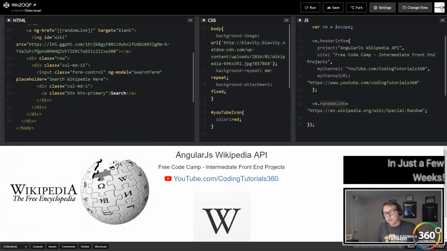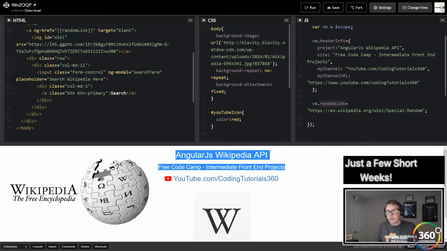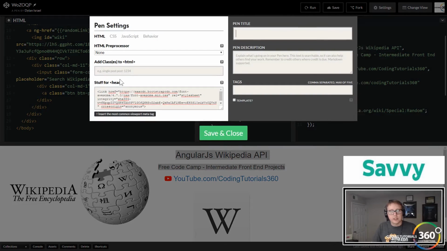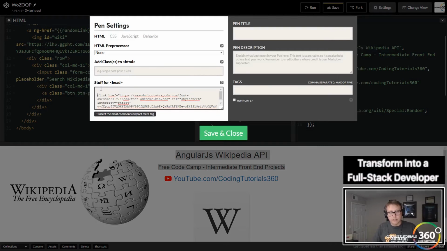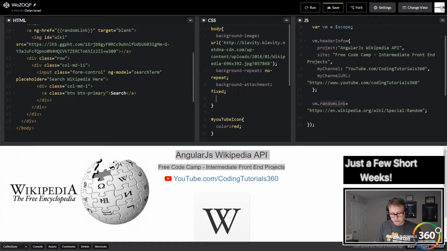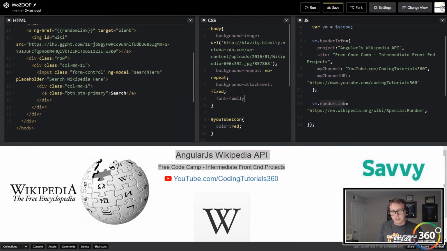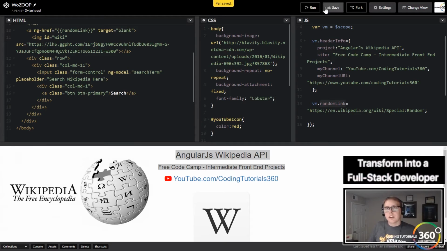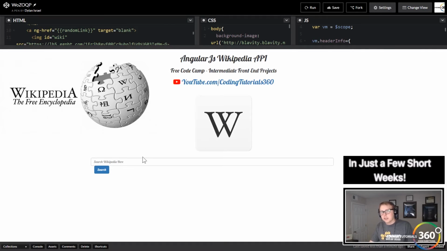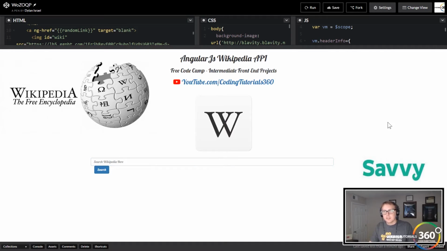Now the next thing I want to do is I don't want to use this little font. I'm going to use the Lobster font. You can go ahead and get this font, or any font, from Google's free API. We're going to be throwing this into the header section like we did with the FontAwesome stuff. Save that. And now we want to assign the font, which is going to be font-family. And because this is a third-party font, not a browser font, we need to use the quotes here. Use Lobster, save it, and now run it. And this should apply Lobster to everything in our body. So it's looking a little cleaner. It doesn't actually do anything yet, but it's looking a little cleaner.